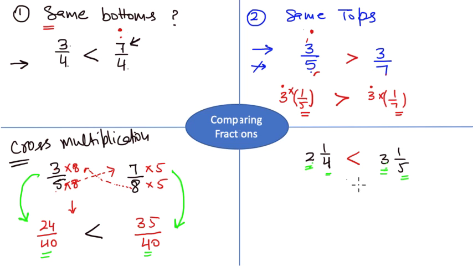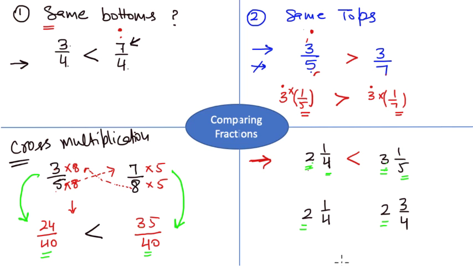At this moment, I won't even bother comparing the fractional part because no matter what you do, the fractional part is not going to beat the whole number part, right? So in this case, I could very clearly say that 2 1 over 4 is less than 3 1 over 5, okay? But what if someone says that? What if I do not get that lucky that the whole number part is always bigger? So what you do then, let's say I have numbers 2 1 over 4 and the second number is 2 3 over 4, okay?